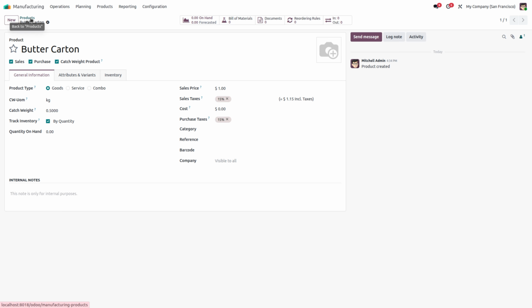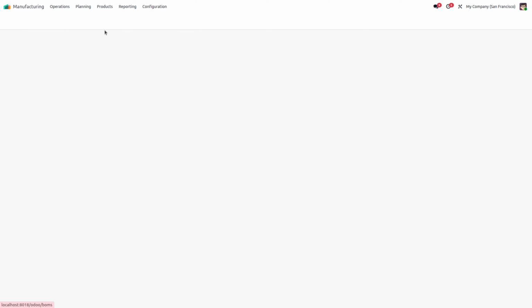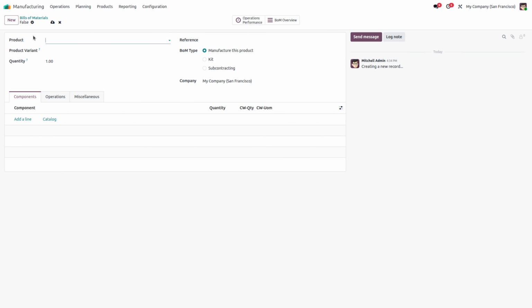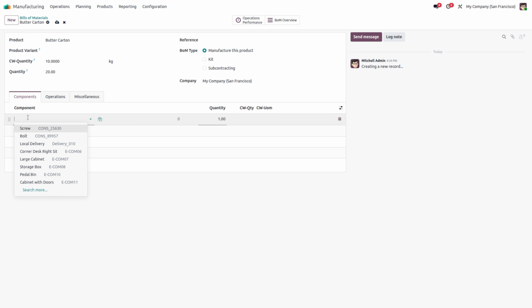Next, let's make the bill of materials. I'll type butter carton, and here you can see the CW catch weight quantity is 0.5, and I'll set the quantity as 20, and I'll add a component.